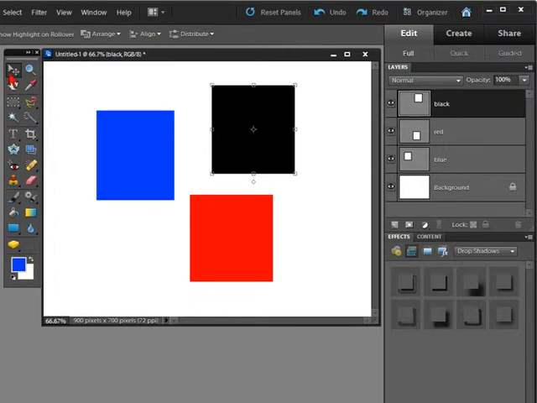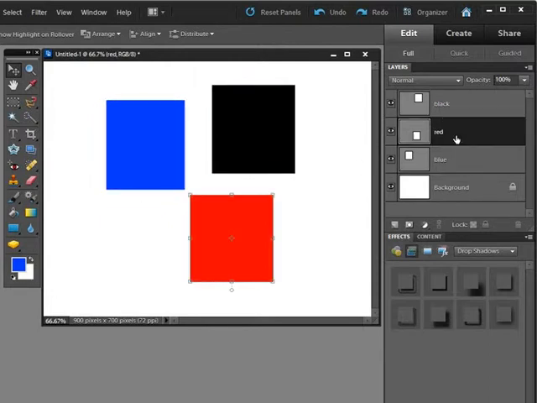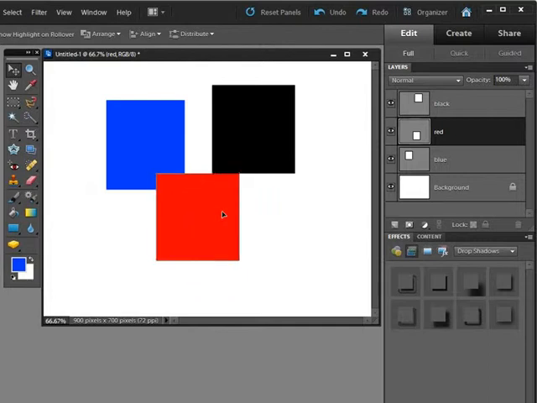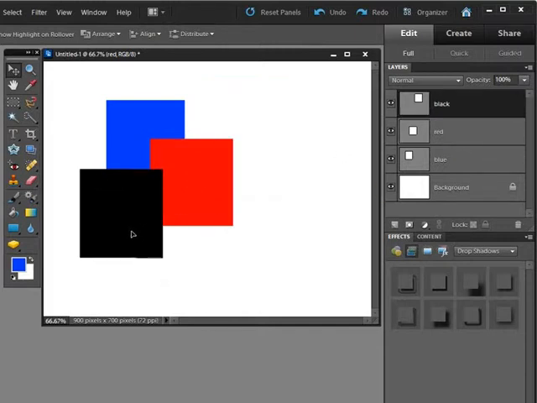But to give you a better idea of how the layers are stacked, if we start off with the blue layer, we'll just move this somewhere and then we'll go to the red, and if we lay that on top of the blue, you can see that the black's still showing over it because the black's above it. So moving this around over here, the black will cover the blue and the red and the background. And that tallies up with the order of the palette.